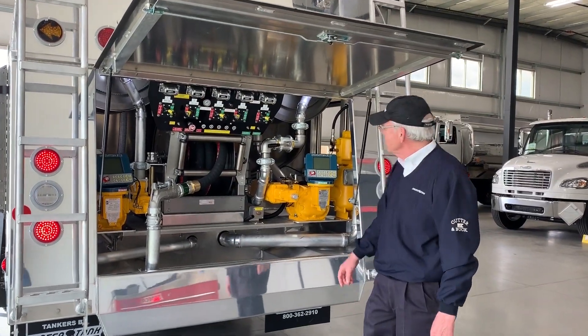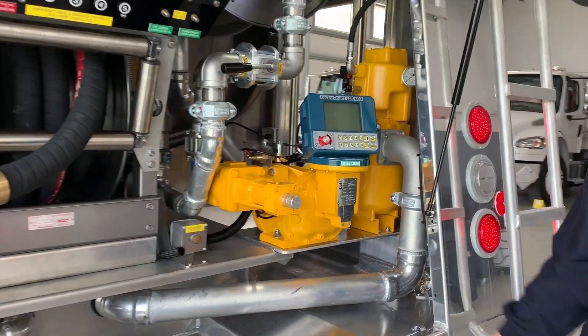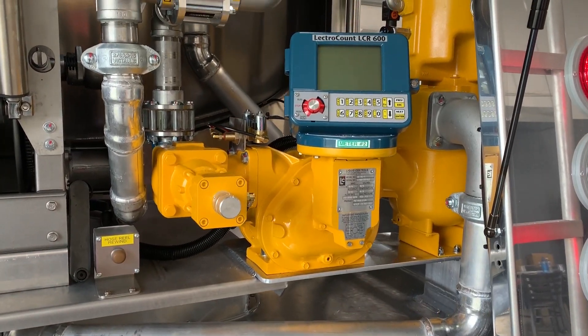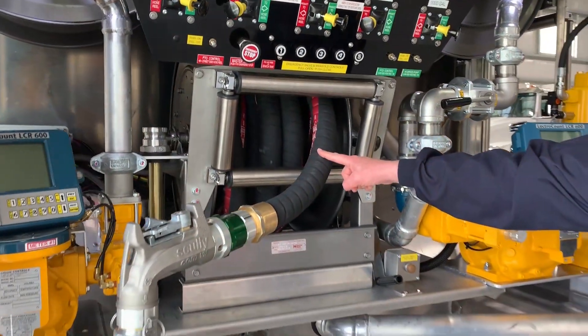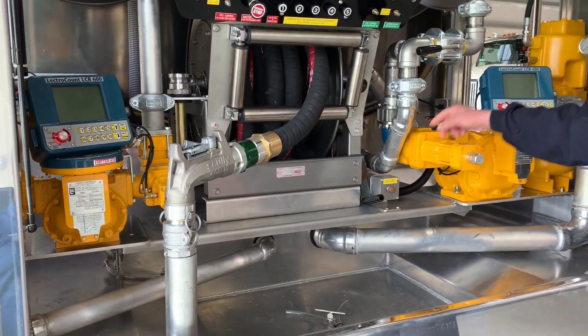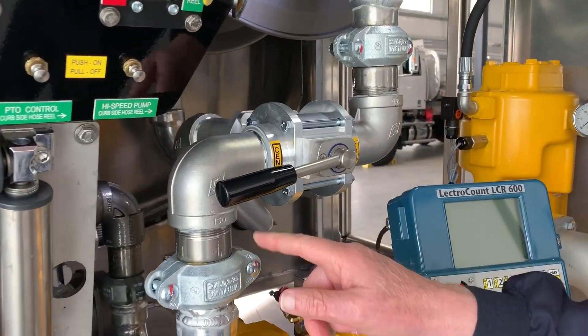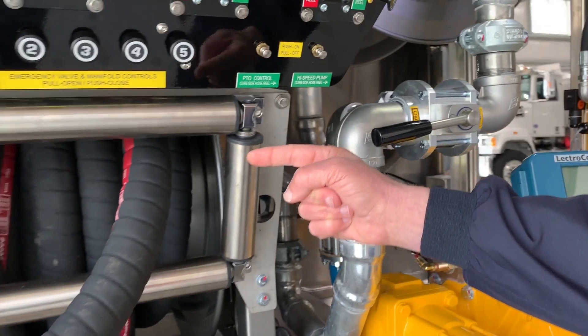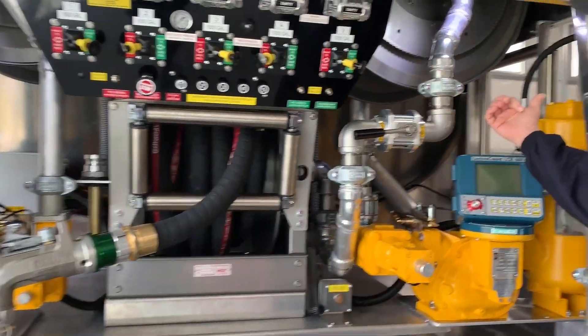This ST5800 pumping system has a high-speed pumping system on the curbside. The 3-inch LC meter is rated 20 to 200 gallons per minute. The high-speed portion is used through the center hose rail with the weights-and-measures legal distribution valve. It is set right now to pump through the center, through the hose rail overhead, and then out the hose on the curbside.